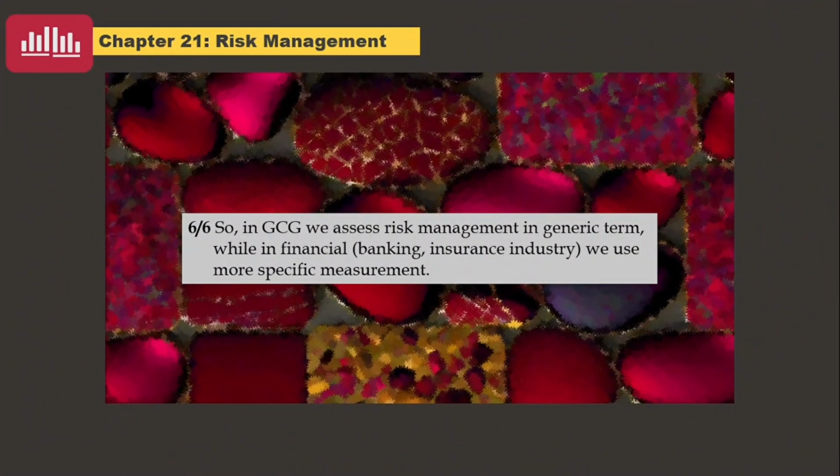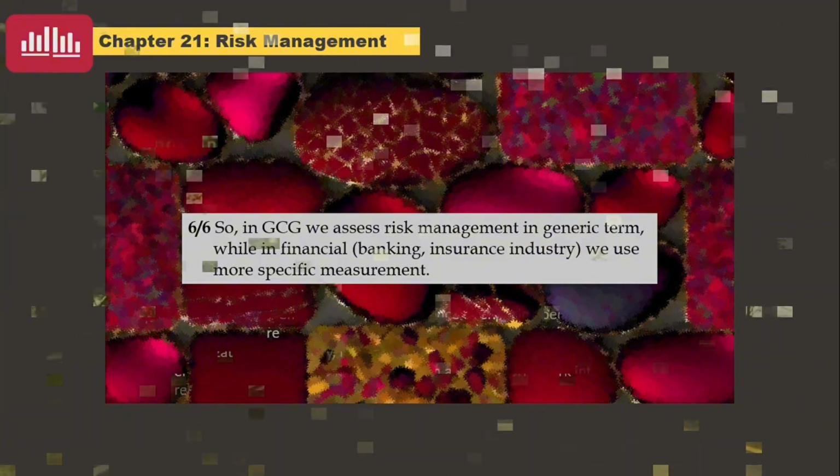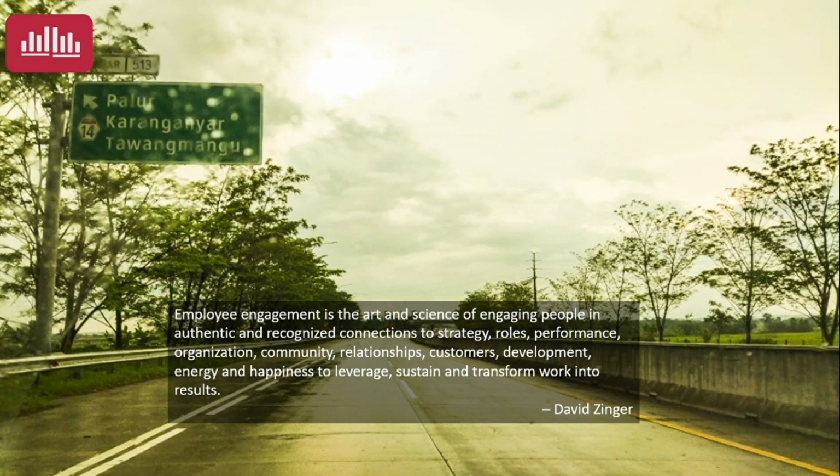6. So, in GCG, we assess risk management in generic terms, while in financial sectors, like banking or insurance industry, we use more specific measurement. In good corporate governance, or GCG, risk management is often assessed in more general terms, focusing on overall risk management framework, risk culture, and governance practices.